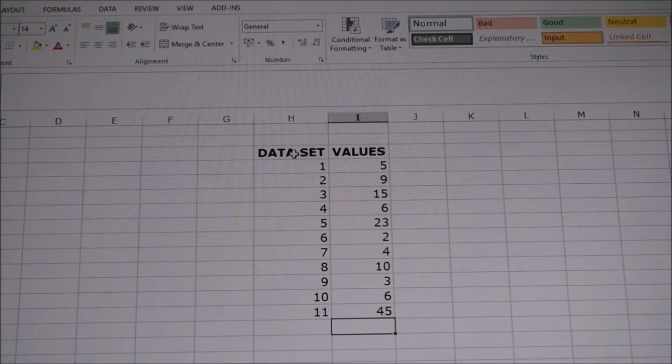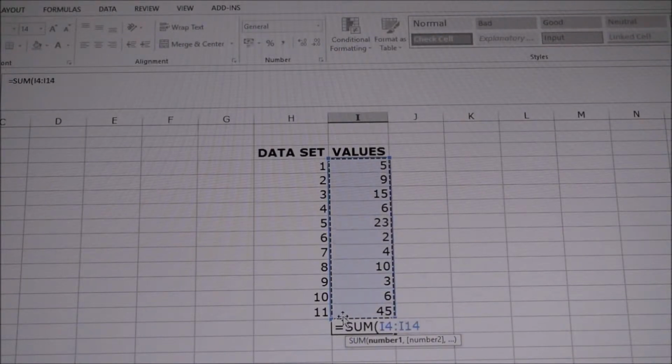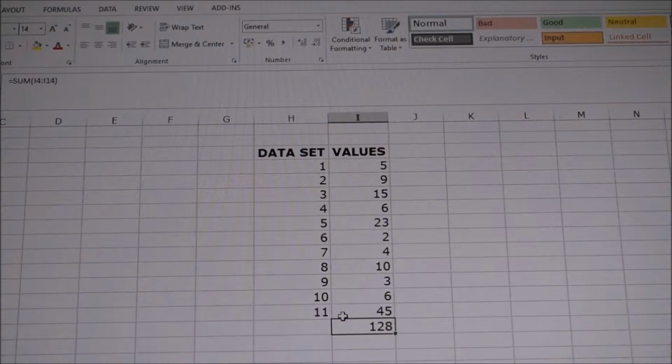Right, we have a data set of 11 numbers, as you can see, and each of them have their own values. So all we want to do is sum up the set of values and we are going to get a total, and that adds up to 128, but we have 11 numbers in our set. So we divide the total that we've added by the 11 numbers in our set, and that will become our mean, or commonly known as average.